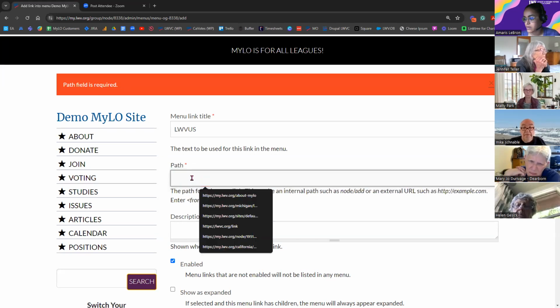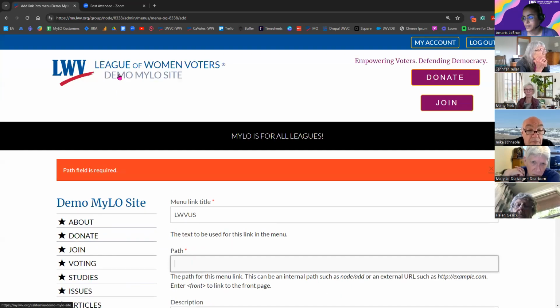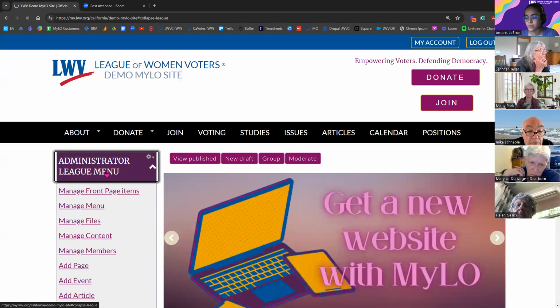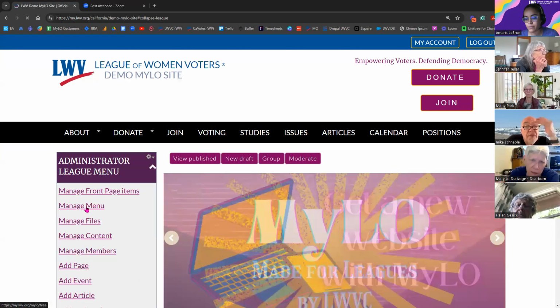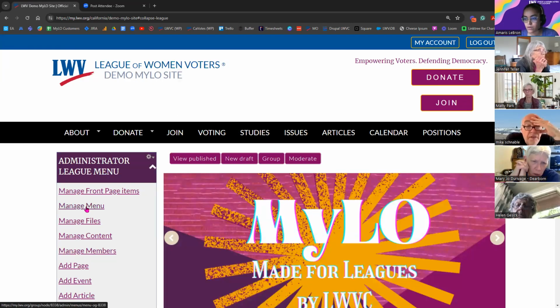If you are looking to add a menu link, but you need to add a new page as well, I would not recommend this method. Let's go through the home page. I would instead recommend adding the page first. I thought maybe that was some sort of shortcut or something.